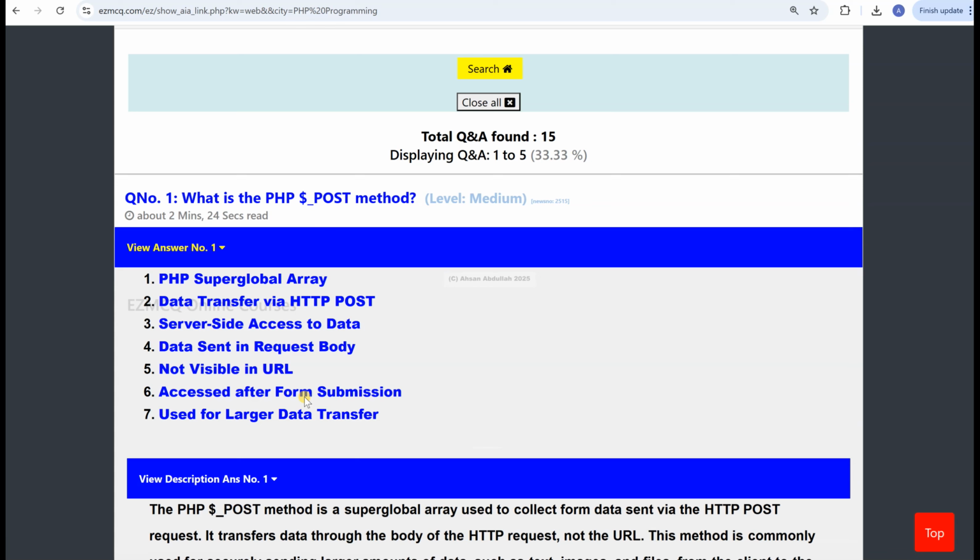So maybe you have a registration form, or you have a contact us form, and you fill the form, and then you submit it by pressing a button. When that button is pressed, that data is sent to the server and then accessed after the form submission.